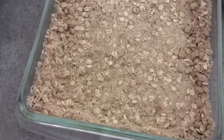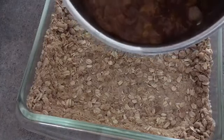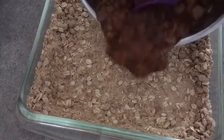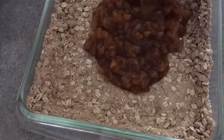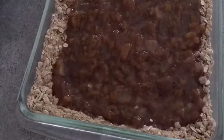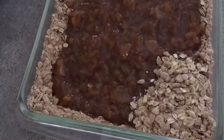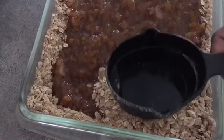Now that I've got my bottom layer packed tightly, this is what my compote looks like. It's cooled, and I'm just going to spoon it over the top of it. So now that I've got my filling in, I'm going to spoon the rest of this over the top, and then I'm going to pack it down like this.